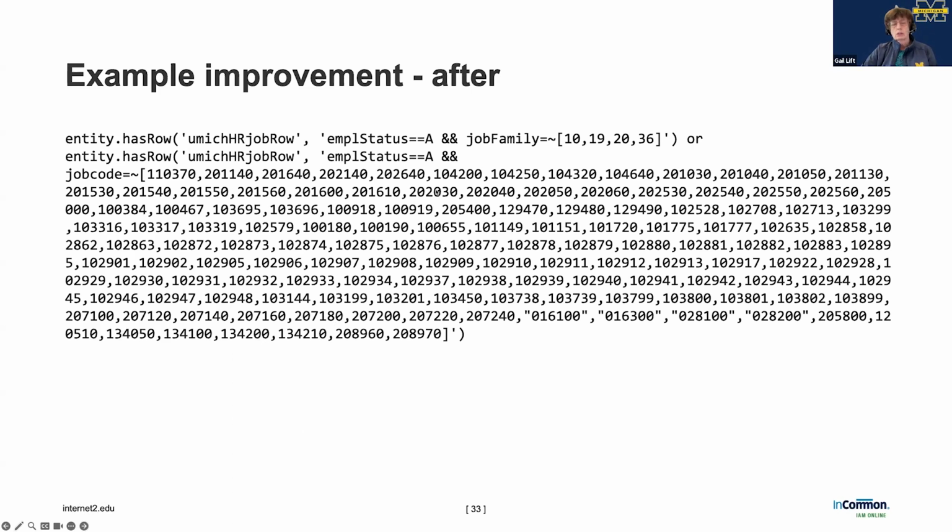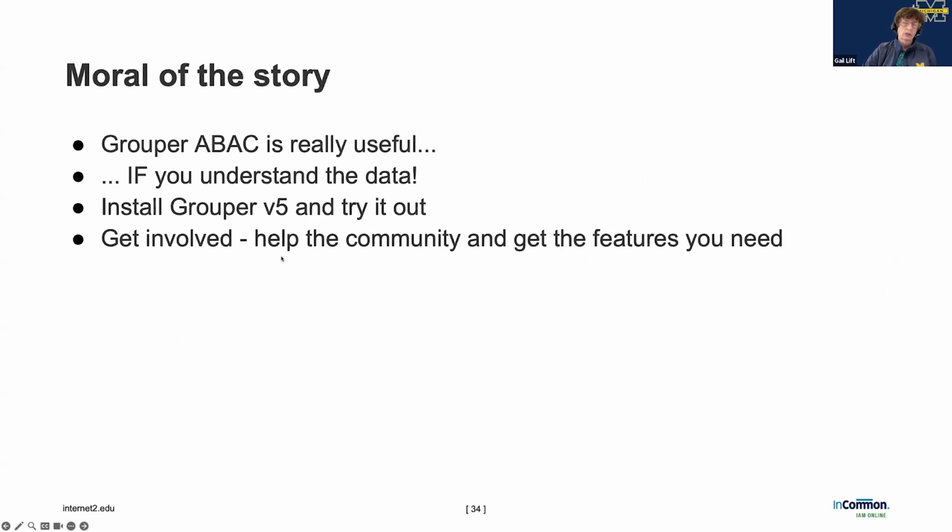So the moral of my story, or our story, next please, is Grouper ABAC is really useful. It's been useful to us. We've got more requests coming in, but you do need to understand the data.